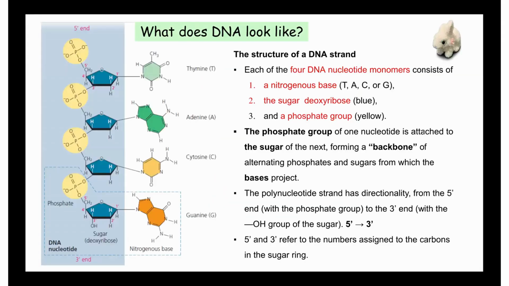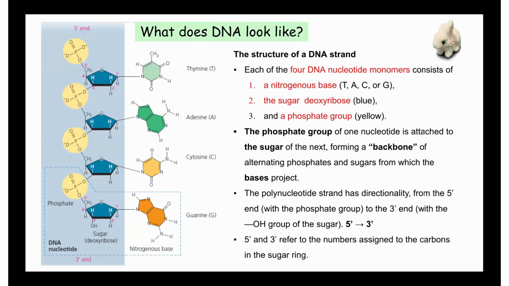So, what does a single structure of DNA look like? The basic building block of DNA is called a nucleotide. Each nucleotide consists of a nitrogenous base, a deoxyribose sugar, and a phosphate group in a 1:1:1 ratio. There are four types of bases in DNA: adenine A, thymine T, cytosine C, and guanine G. And deoxyribose is a 5-carbon sugar component, and the phosphate group is a repeating link of phosphates and sugars that form a strong structural backbone of the DNA.